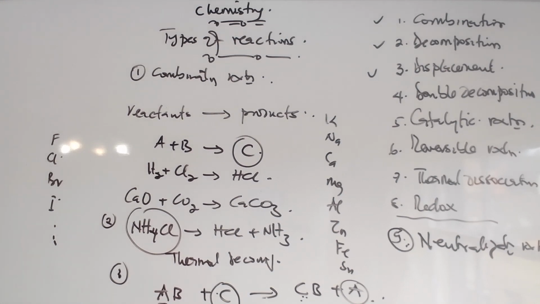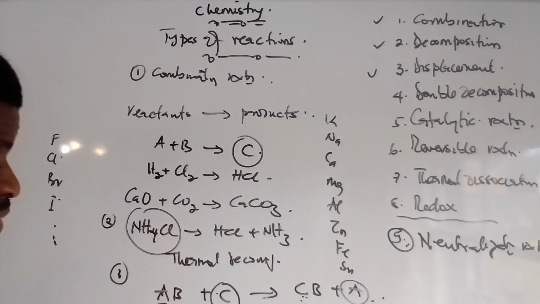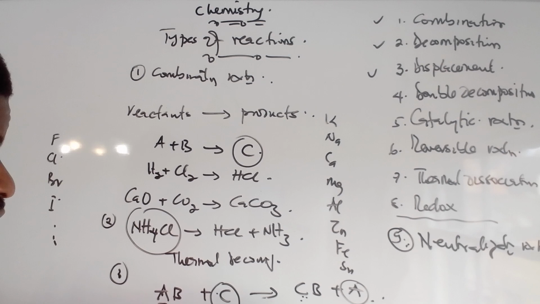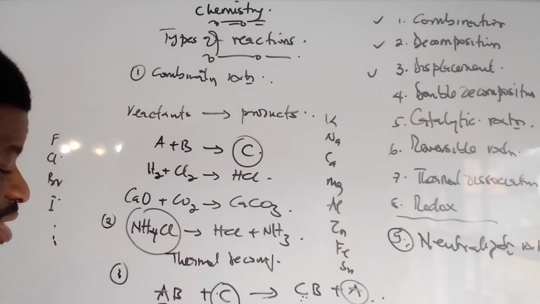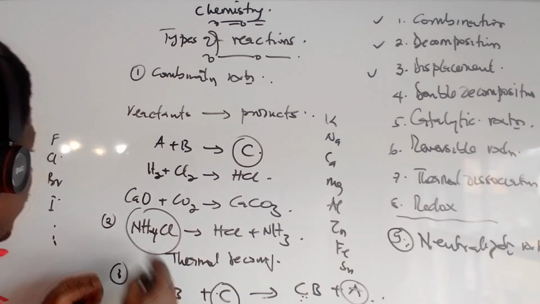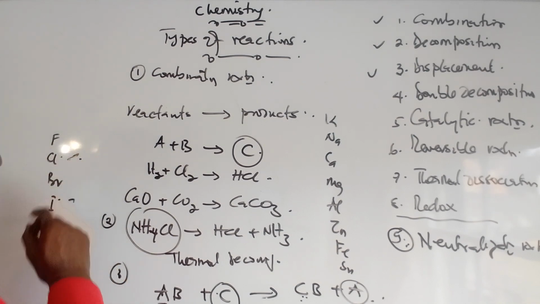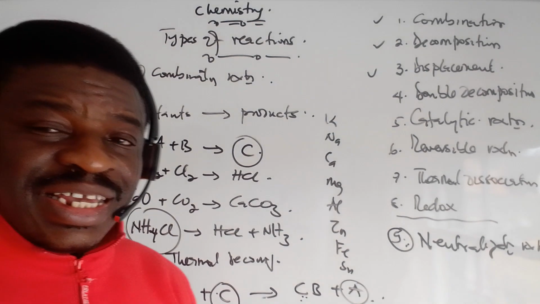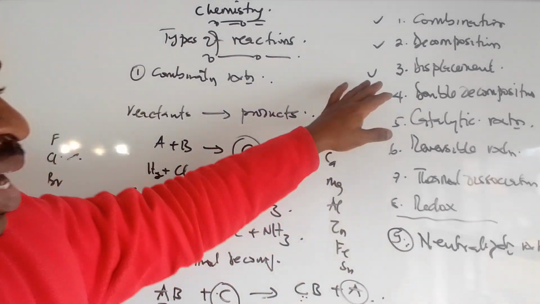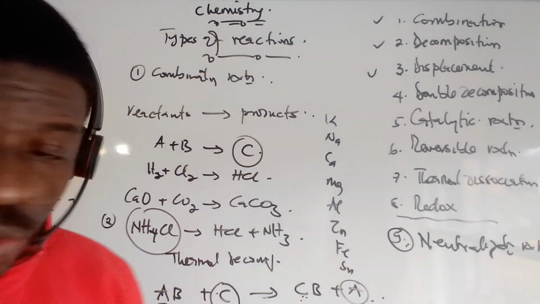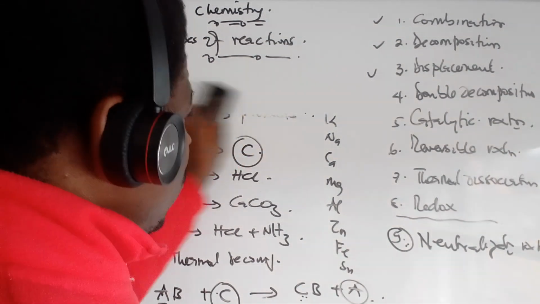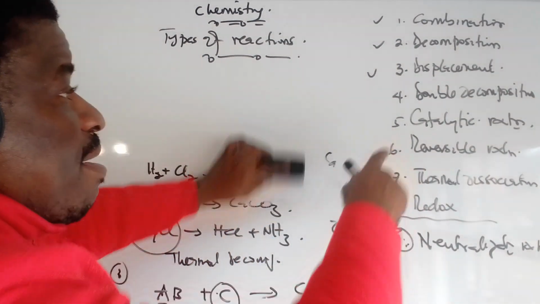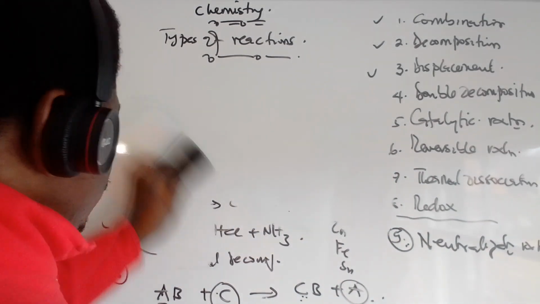So you see what's happening. This is potassium iodide plus chlorine. At this point with the electropositive, they are displacing; at this place with the electronegative, it looks at the iodide and displaces it to form potassium chloride, because chlorine is stronger, it's more electronegative than iodine. So you see, this is displacement reaction. Then the fourth one we want to talk about is the double decomposition.